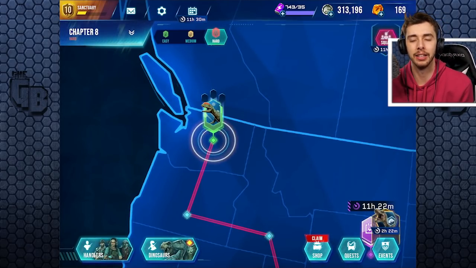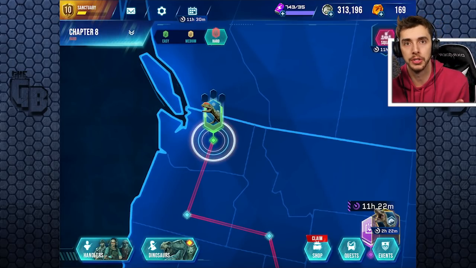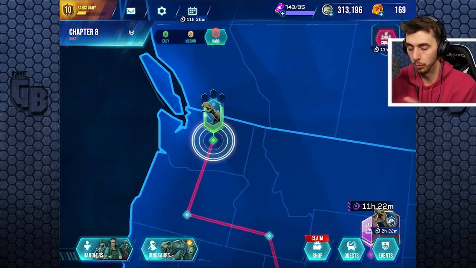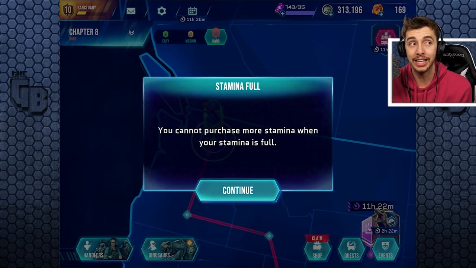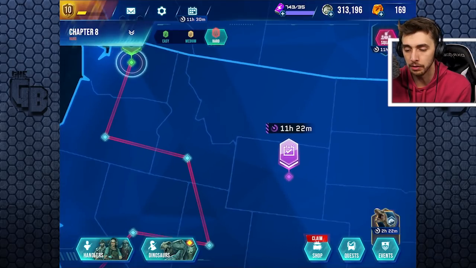Again, I think something they could add into this game is skins. Skins would be pretty cool. As well as perks on skins. Take a leaf out of Hungry Dragon or Hungry Sharks book, which is to put perks and stuff on skins. Thing is, now you cannot purchase stamina if your stamina's full. So that sucks. Because I've got 743, which is great for videos. Because then I could just, you know, do loads of stuff.